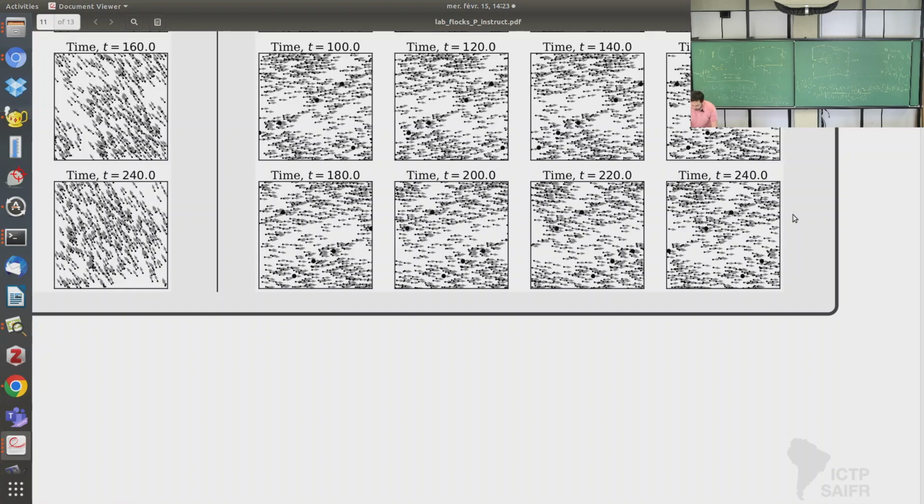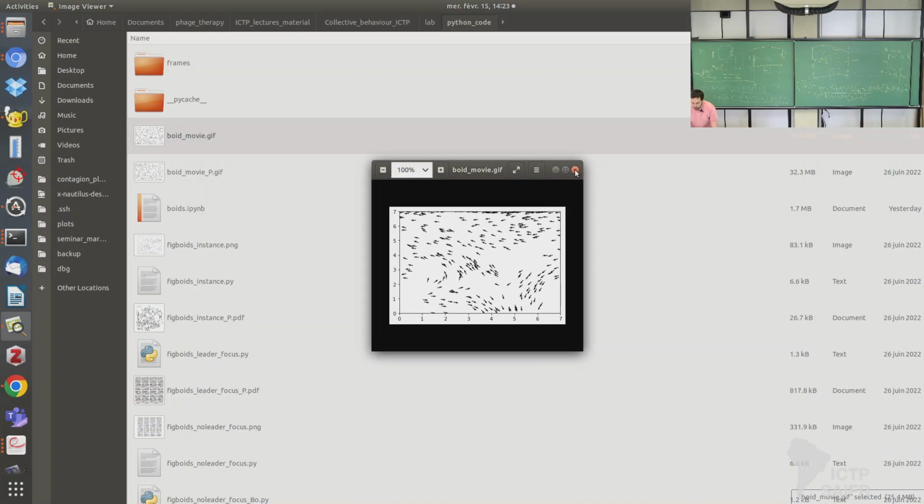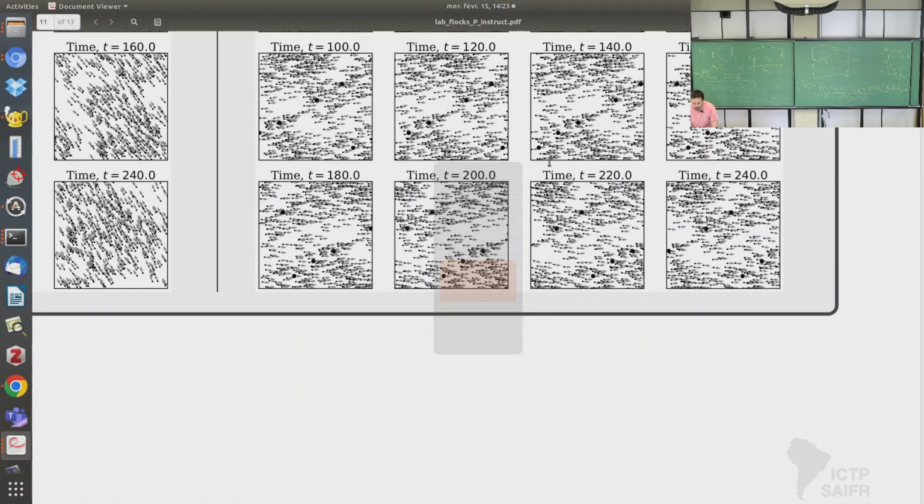So you can continue with the code, but I did want to show you the solutions because I think it's informative of the fact that you can see it yourselves with code, this emergence of a structure from disorder to order as a function of the parameters. I know it's not super satisfactory that we didn't get there, but you can continue if you're interested in this kind of thing.